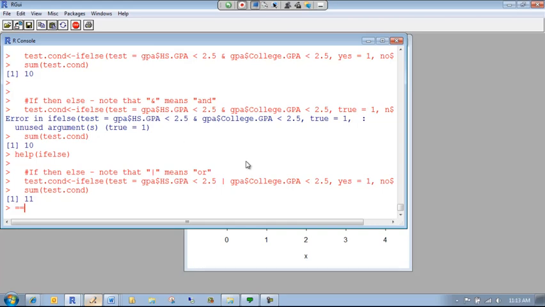This is not in the notes. You have to use 2 equal signs. The reason being, notice how we're using the equal sign already. Notice that to give an argument name with its value, I have to use a single equal sign, so that symbol is already used. If I wanted to do a logical comparison of whether something is equal to something else, I use double equal.